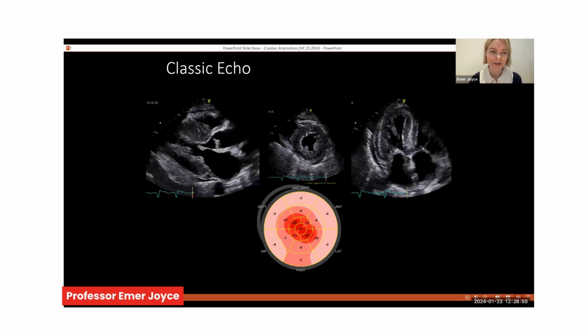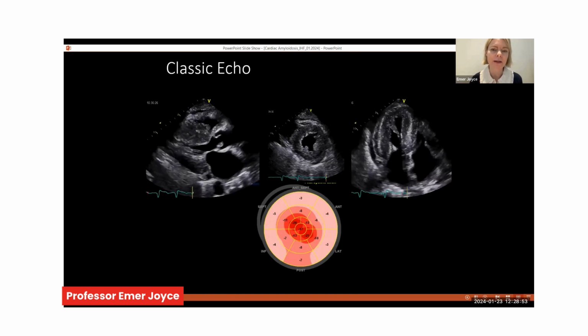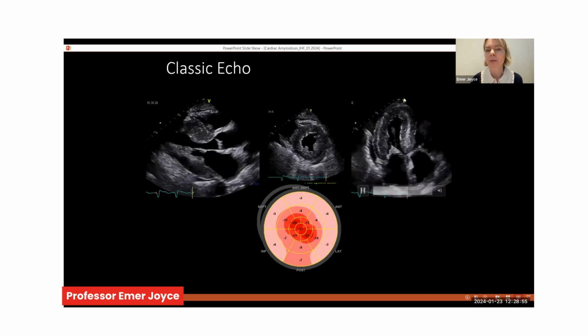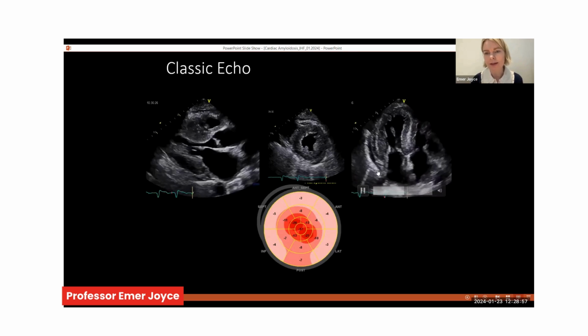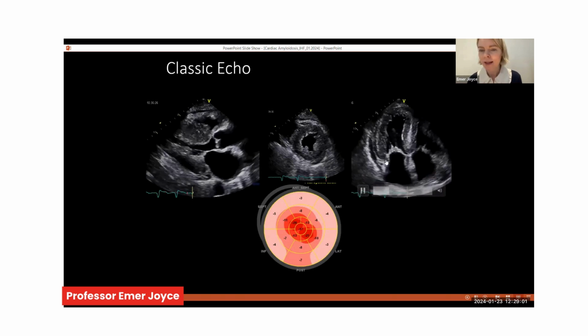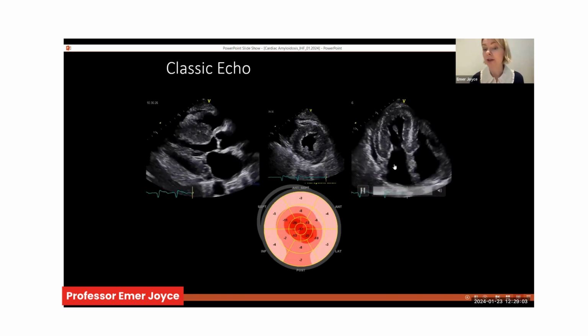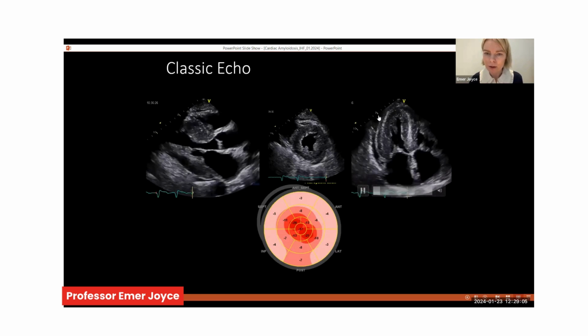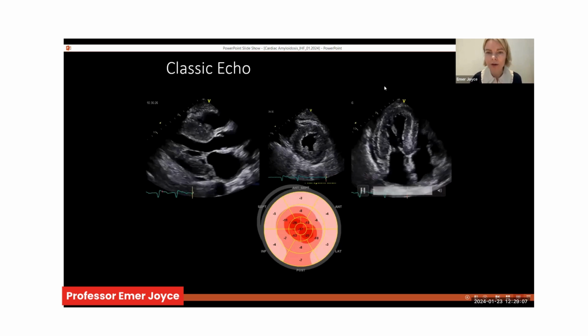I'm just showing this to give an example, but this is the left ventricle here on the echo. This is it here as well in another plane, and very, very thickened walls of the left ventricle. These are the heart valves. They're also thickened. They shouldn't be that shiny looking. There are also these chambers, the atrial chambers. They're bigger than they should be. There's also a little bit of fluid here, a pericardial effusion.